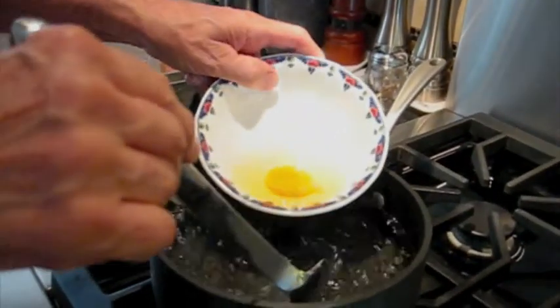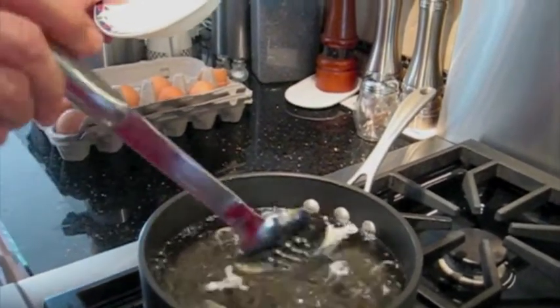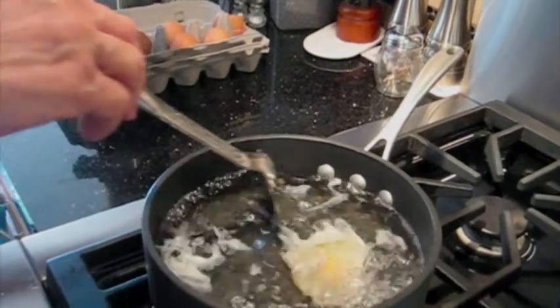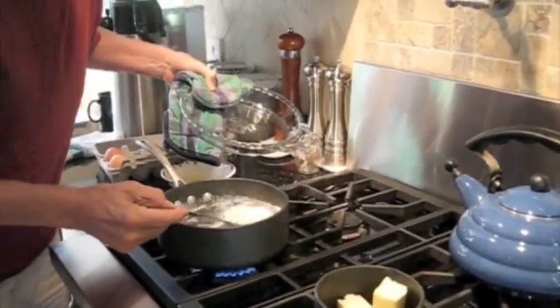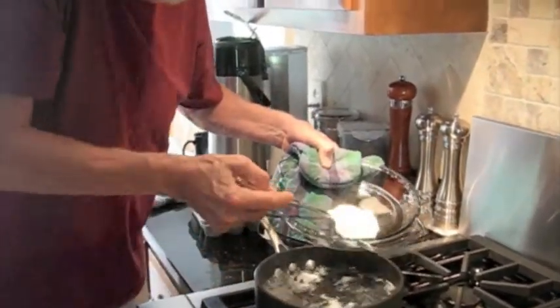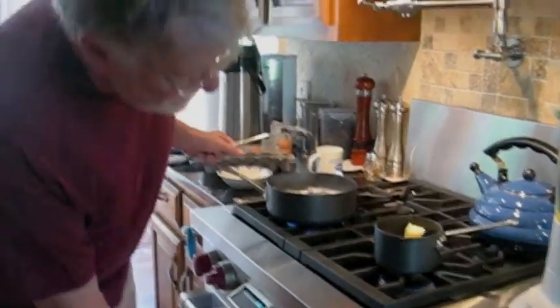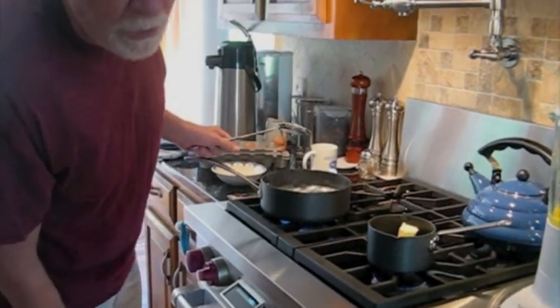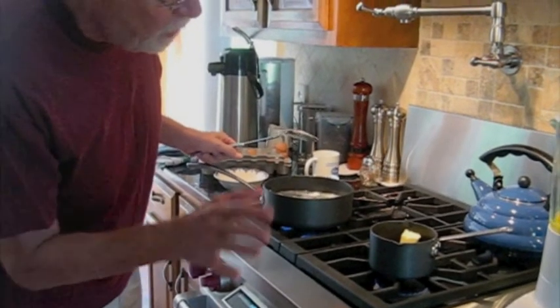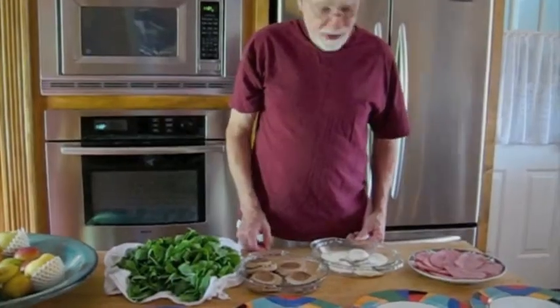And now we'll start shirring the eggs one at a time. We stir them into boiling water, and using a slotted spoon we keep them turning until they cook about 1.5 minutes, and then carefully slip them out into a nice dish that we'll keep in the oven until they're all done. Meanwhile, we're heating up our butter and just getting it to come slowly up to where it's just beginning to bubble really nicely.